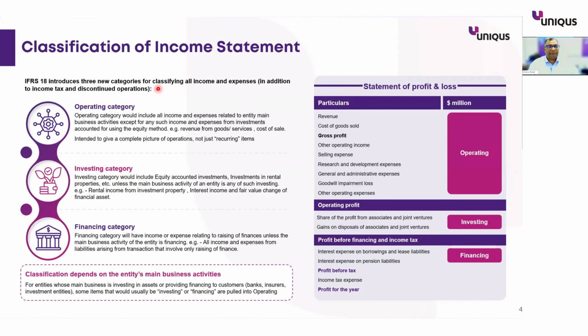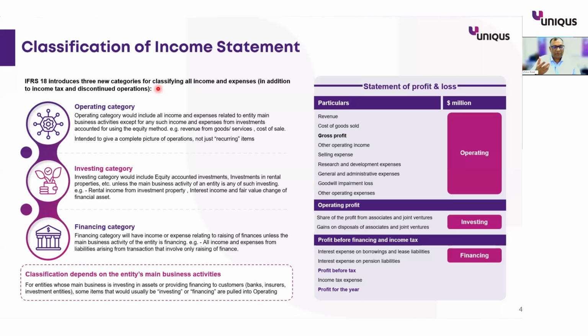The first change, as I said, is the classification of the income statement. Now the income statement will be split into 3 categories: operating, investing, and financing. Those of us who are used to seeing a cash flow are pretty familiar with what is operating, what is investing, what is financing. It's very intuitive to know what falls into each of the categories. Quite interestingly, they have called the operating category a residual category. So they have a few more defined criteria or rules around what goes into investing and what goes into financing. And as a corollary, the operating category becomes in some ways residual.